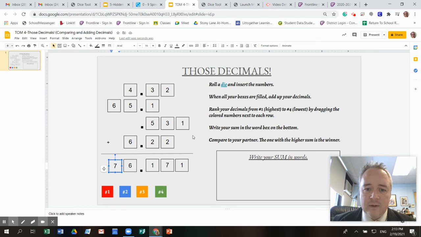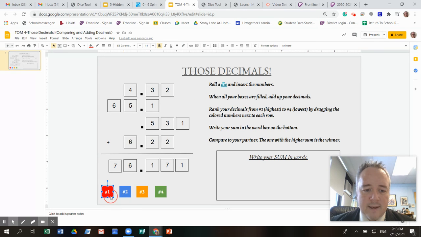Before I do anything else, the next thing I need to do is rank my decimals from the highest to the lowest. So my highest one is this one. So I'm going to drag the number 1 up here. Well, this dragging is sometimes hard. It's giving me a hard time today. My second one is, I've got a 4 and a 6.